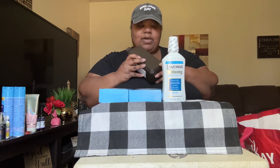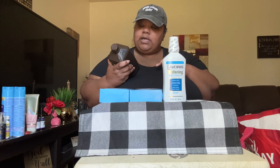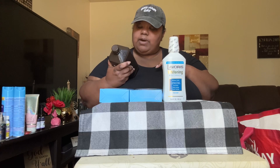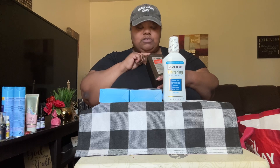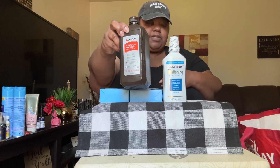Picked up some more peroxide. I do have a bottle I got the other day at Walmart, but I picked up another one today at Dollar Tree because it's always good to keep peroxide on hand. I had a toothache and it helped. This is hydrogen peroxide — first aid antiseptic, debriding agent for treatment of minor cuts and abrasions, and for use as a gargle or rinse. I like to use peroxide in the morning when I brush my teeth and gargle with it. Peroxide is good for a lot of stuff.